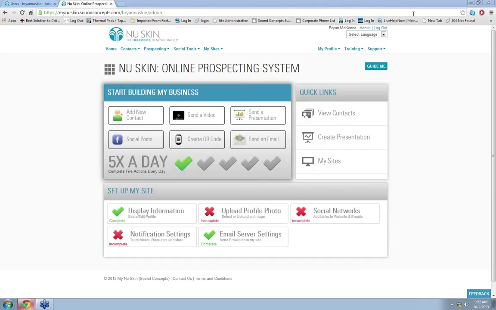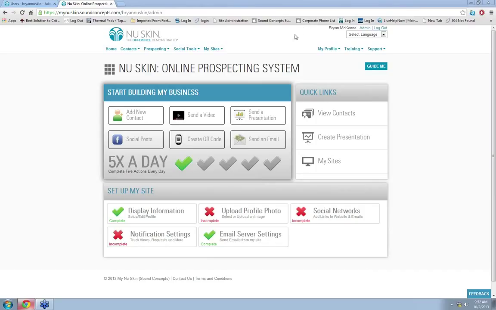Again, for those who attended last week, we learned basically how to walk through the profile, set that up, and I gave you some explanations on certain features and system features that you want to turn on and off, such as lead capture pages, notifications, making sure that your website display information is correctly input so that your contacts and visitors are able to visit your websites and then follow up with you if need be.